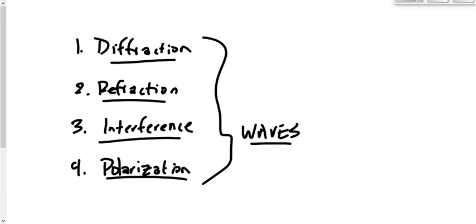But we're going to learn later on in our unit that there is evidence to support the particle nature of EMR as well. We're not going to take away this. What I'm teaching you now is still going to be correct. We're just going to add to it later on in the unit and say, yeah, it's a wave, but it's also a particle. It's got kind of a dual nature, a wave-particle duality. We'll talk about that more a little bit later on.